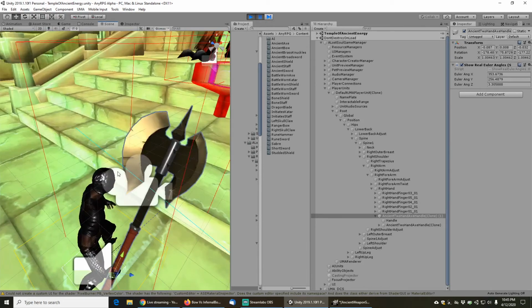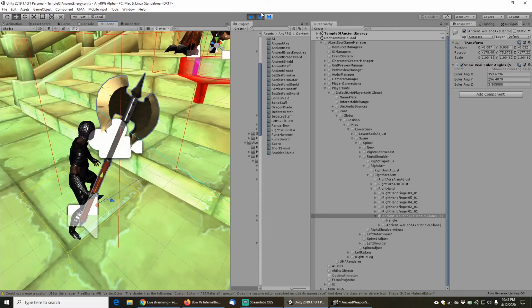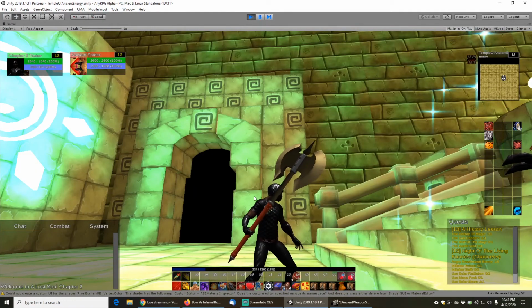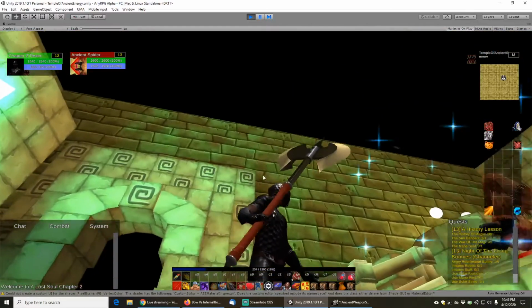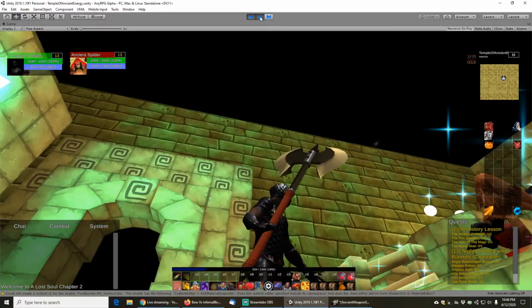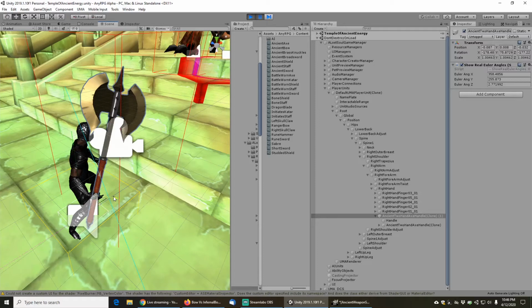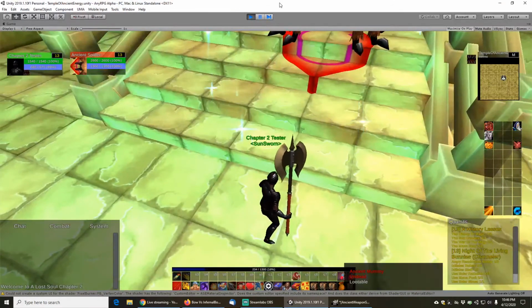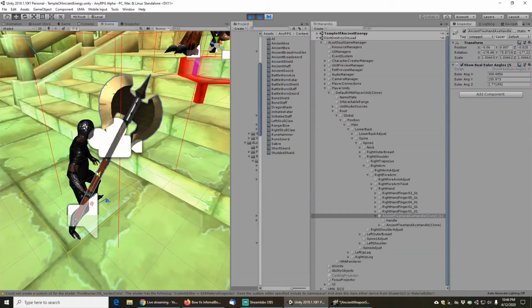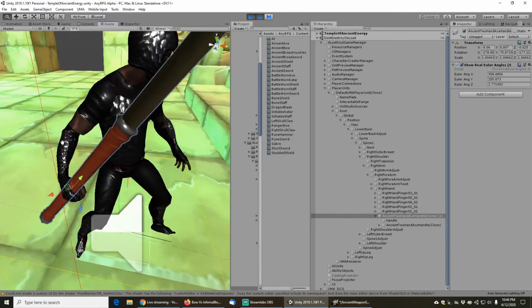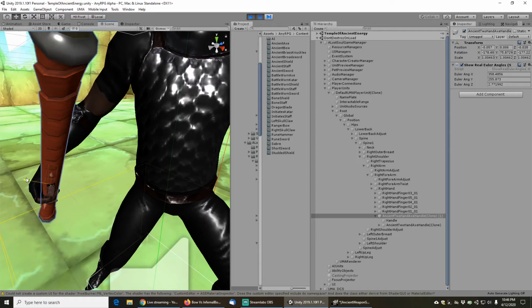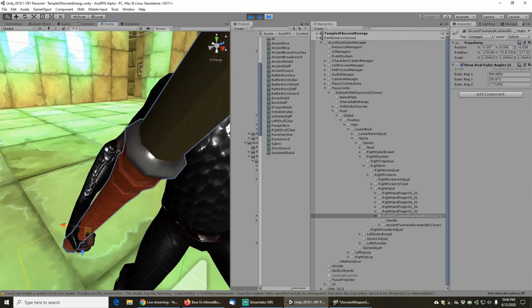And now it's looking pretty good, I think. It's still kind of sticking through his hand. Honestly, I think the fact that it's sticking through his hand is more an artifact of the fact that the handle is just really huge and it's going to be pretty much impossible to fit in his hand perfectly. Maybe we can move it over that way just a little bit.